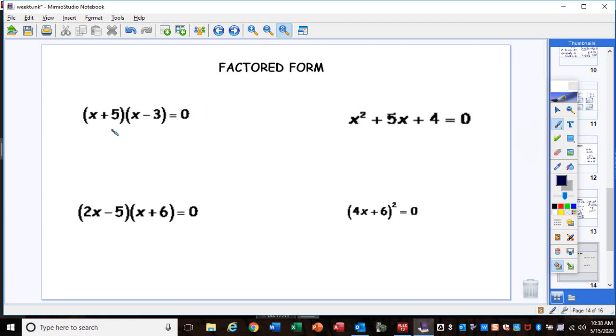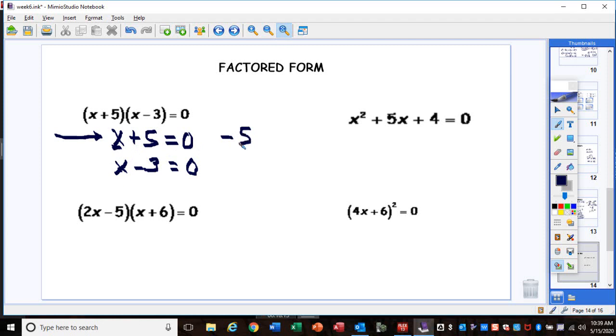So remember what I did a couple slides ago. I'm going to take each binomial separately and set it equal to 0, because we're going to get 2 of our answers. There's always 2 answers, the rest of this year. Okay, so think about this. What number for x, just work with this problem right here. What number plus 5 gives you 0? There's a number that when you add 5 to it, you get 0. And that number is -5.